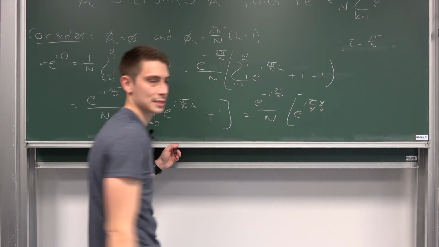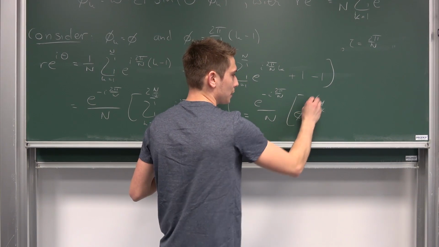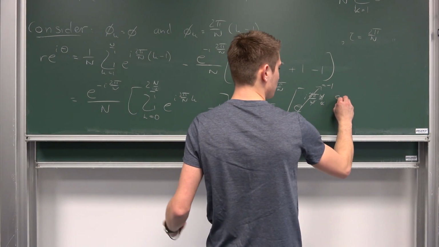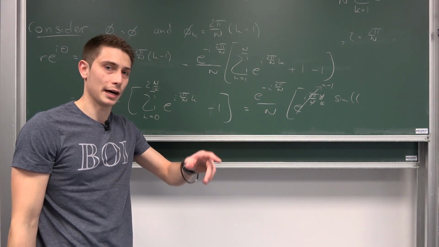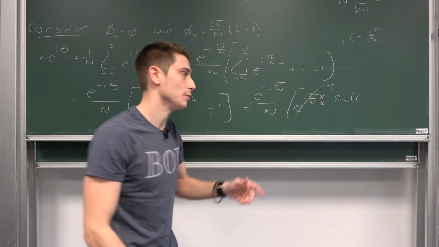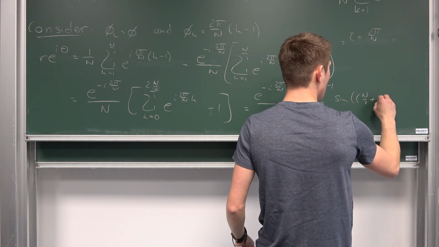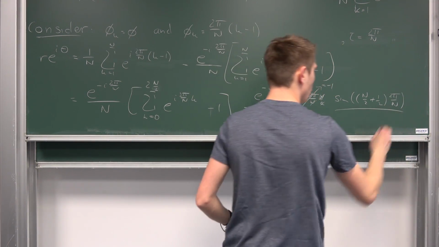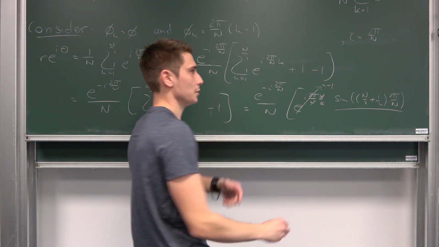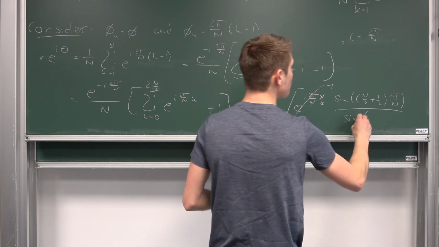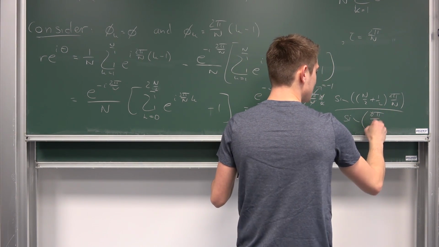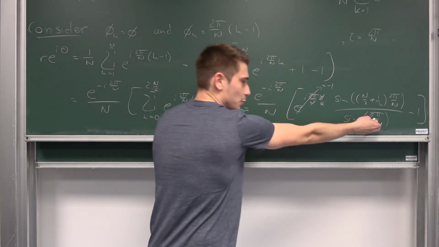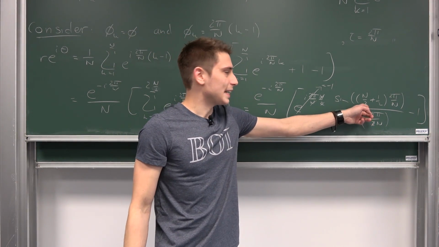Also, this is going to cancel out, leaving us with e to the I pi, which is nothing but -1, Daddy Euler right here, times the sine. We had n plus 1/2, but that was for the nth degree Dirichlet kernel. Now we have the n over 2th degree Dirichlet kernel, so n over 2 plus 1/2 times tau, which is nothing but 2 pi over n, over the sine of tau over 2, tau with this being tau once again, so 2 times pi over 2 times n. This and that is going to cancel out. -1. Don't forget your -1 right there in the end. So this is our expression at the moment, and that's not too shabby actually.